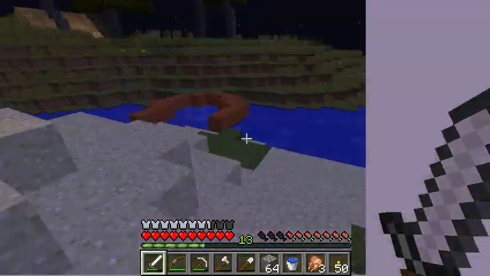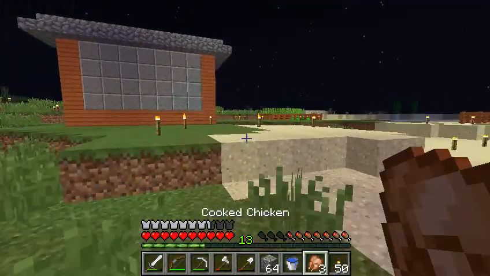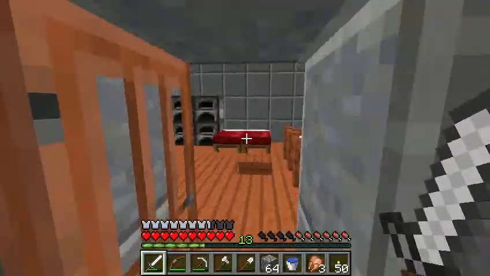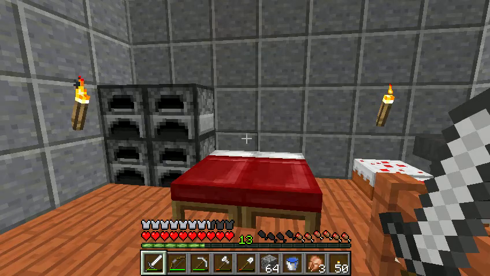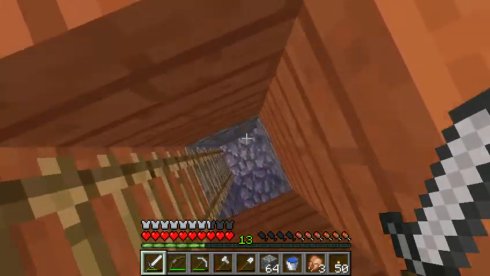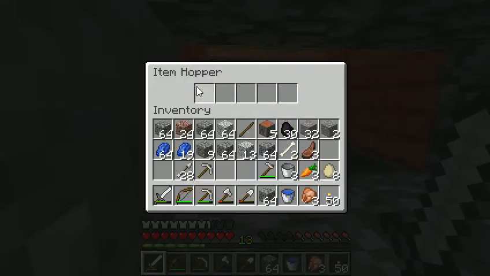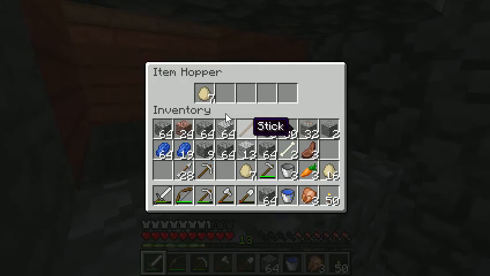So let's just go to our chicken farm and see how many eggs we have. And last episode, I know it was 15 minutes long. I hope that's enough to post on YouTube. That's 4 eggs. That's 4 eggs. That's 15 eggs. That's the most I've ever seen in one hopper. What a milestone.